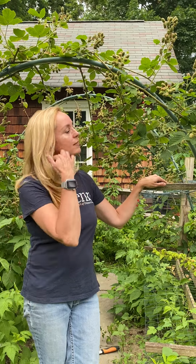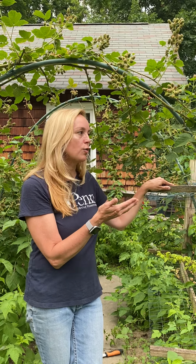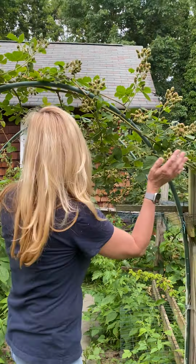So you can buy these at the garden center or you can order them online. I'll have a link on my website if you want to order a few primocanes to try it out. They will get very tall. They will get 7-8 feet tall.